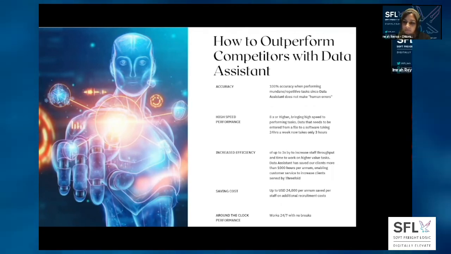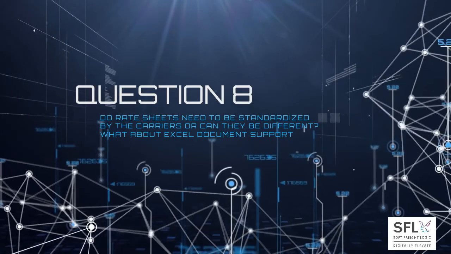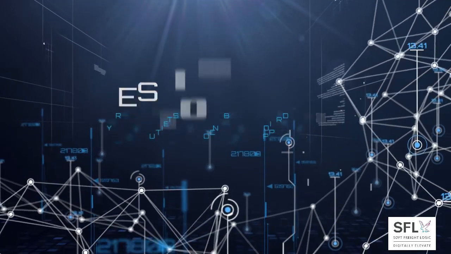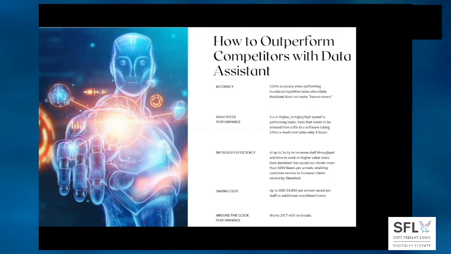We've got one on the chat as well. So do rate sheets need to be standardized by the carriers, or can each of these be different? Also, could this take Excel sheets that we ourselves have created? Yes, so there is a one-time mapping needed for the carrier rates. If we're talking specifically on the rates and tariff sheets which carriers are sending through, they do need to be mapped as a one-time exercise.